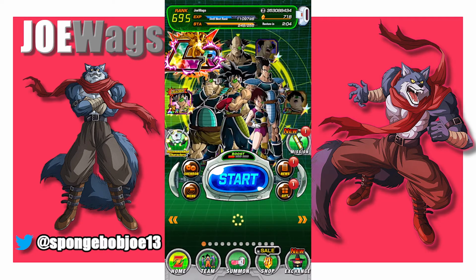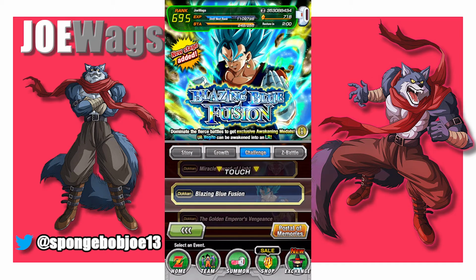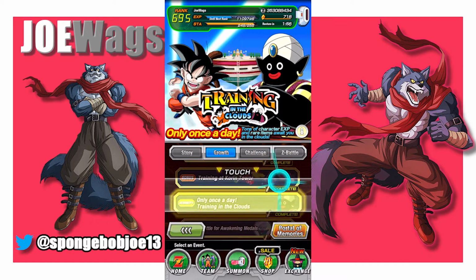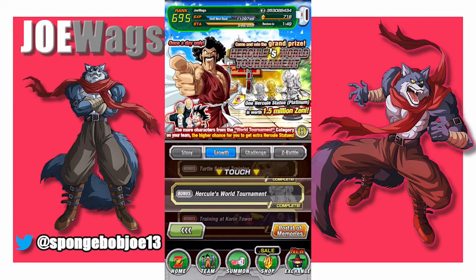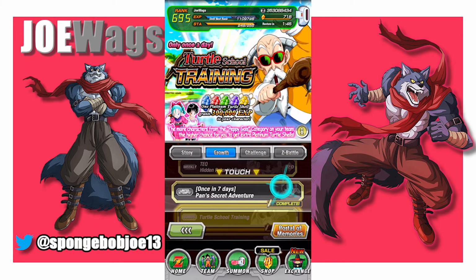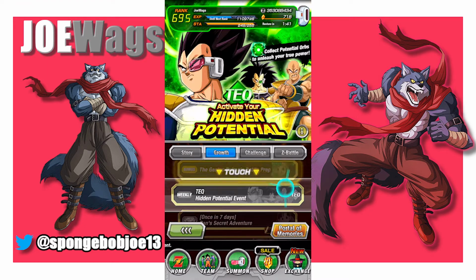Okay. Then in the event tab, you want to be able to start powering up your characters. So if you go to growth, you want to do awakening medals, training in the clouds, and training at Korin's Tower to get training medals. The more advanced ones are Turtle School and World Tournament for Hercule to get Zenny. You want to do those once a day if you can. Do your Pan event once a week to build rank, because you want to build rank to help your team as well.